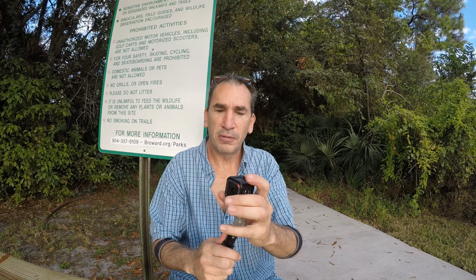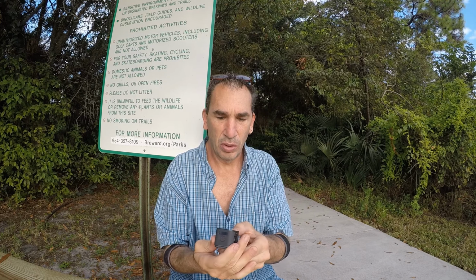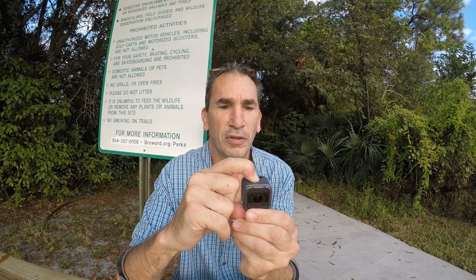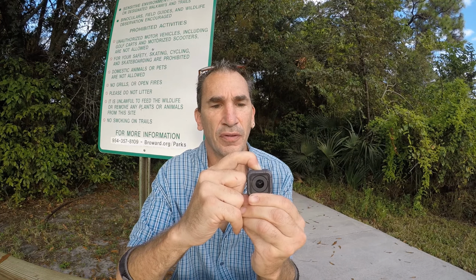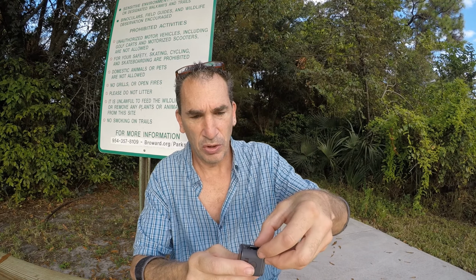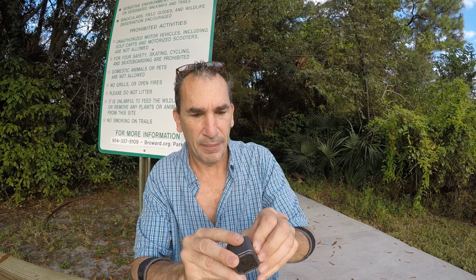$300 GoPro? You've got to be kidding me. I hope I'm not the only one with this particular issue. I could sit here over and over and try to make that video for everybody. But it seemed that when I'd taken it out of its case, the red light just stopped. So let me put back my SD card, I don't want to lose it. Let me put back my door because I don't want to lose that.